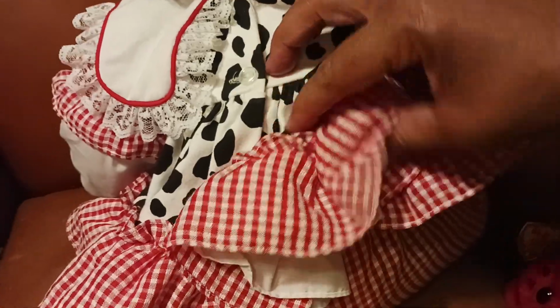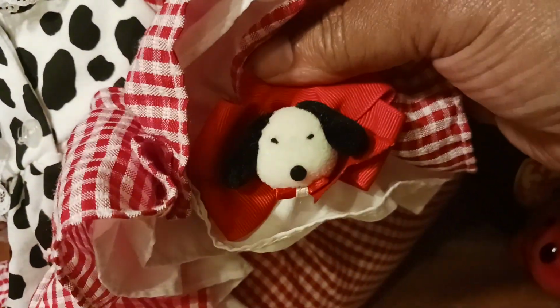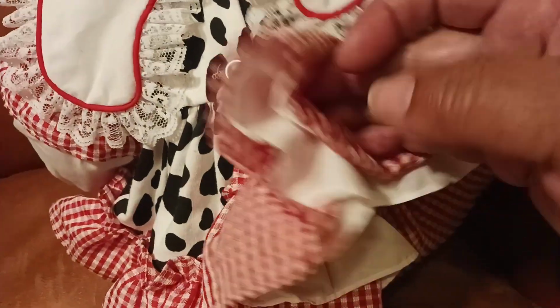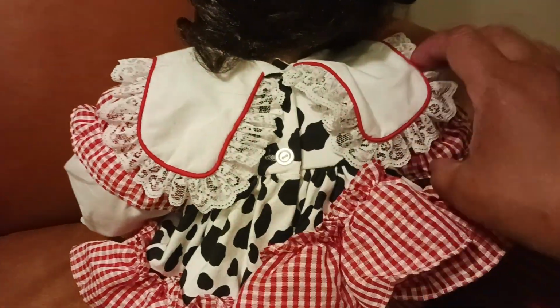So here's her wig, and I love how good of a condition her wig is in. It looks really nice. And this is the back of her dress. And then it also has this unique thing. Is this the same one? Oh, I think it's two of them. So it's this one right here. She got a little Dalmatian dog. And then in the front. Okay, so she got one in the back and she got one in the front. So it's one right here, as I showed y'all before, and then we got the one in the back. So it makes the dress look very unique in how it lays down, because this part goes up like this. So it looks a little weird, but there is a method to all the madness. Because it has this cute little dog right there. She got the little patterns going on and stuff. So it's a lot going on with this outfit, y'all.